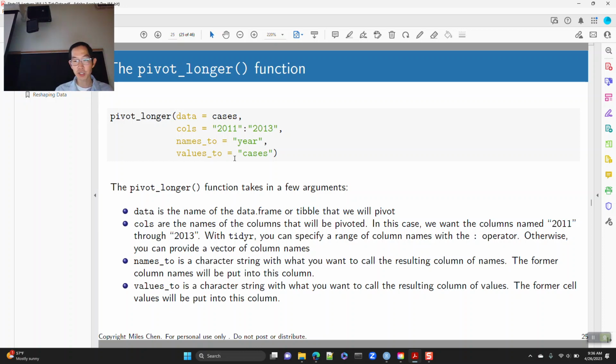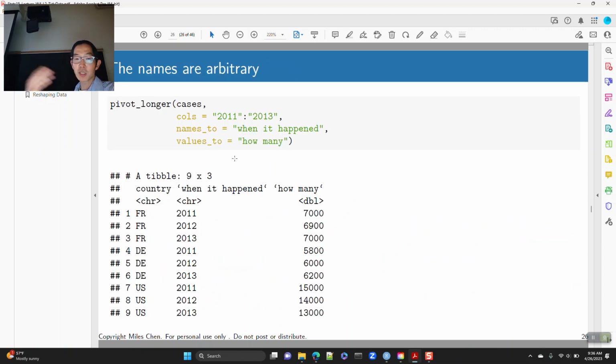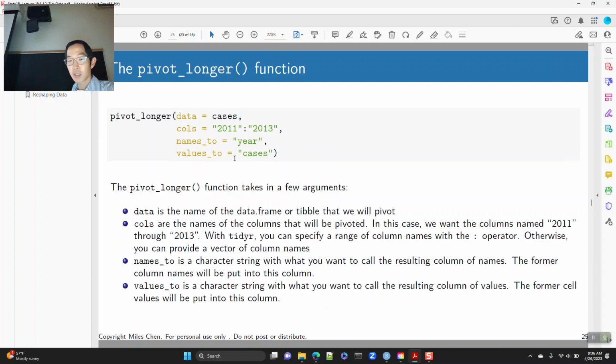Names to is a character string that is basically the name of the column where the names go, and then values to is the column that contains the values. Those names are arbitrary, so it makes sense to use the names year and cases, but these are just arbitrary values.